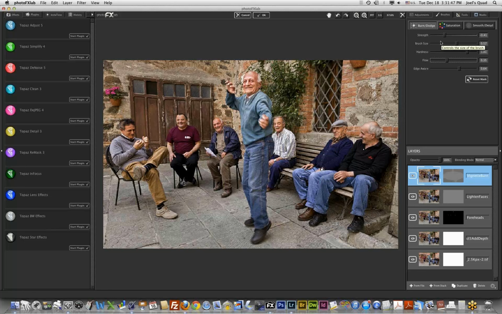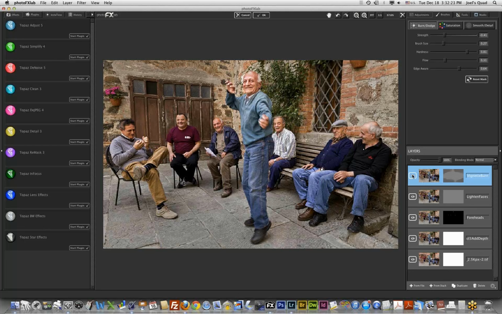It seems like with all these tools, there are always many ways to do it, but I'm just trying to be efficient here and show you a way that I'm doing it. So maybe I'll just go around again and add a little bit more of that. And it's just subtle. I don't want to eliminate this background, certainly, and I don't want to diminish it too much because it does give us the setting. All I want to do is subtly take the emphasis off the background and put more on the gentleman in the picture. So if I unclick that, you can see that's how it was.